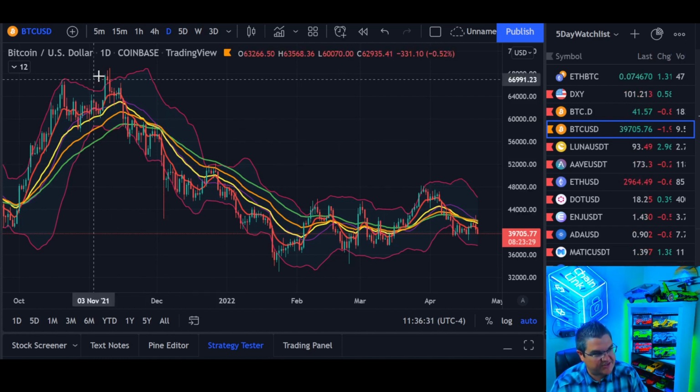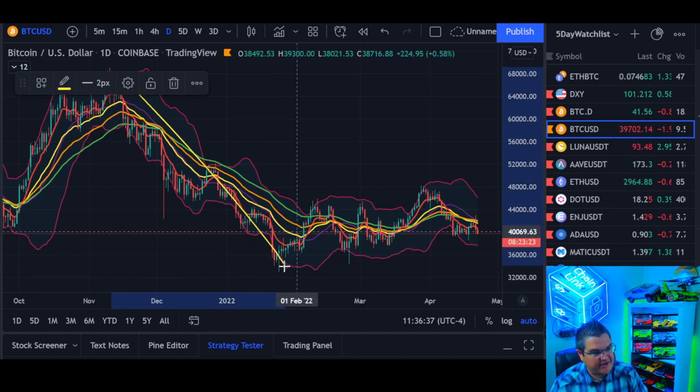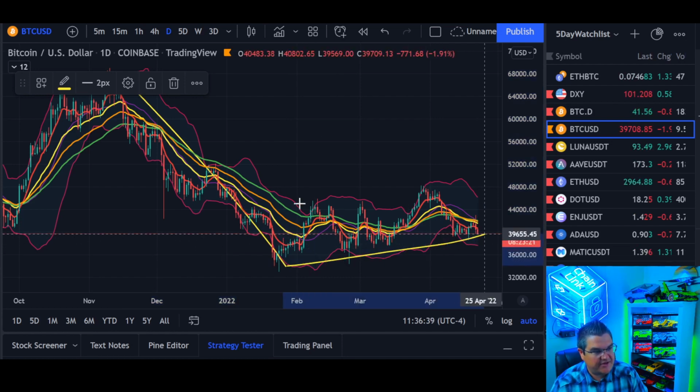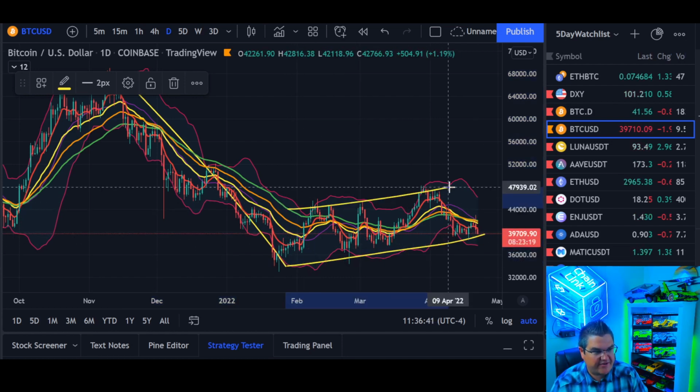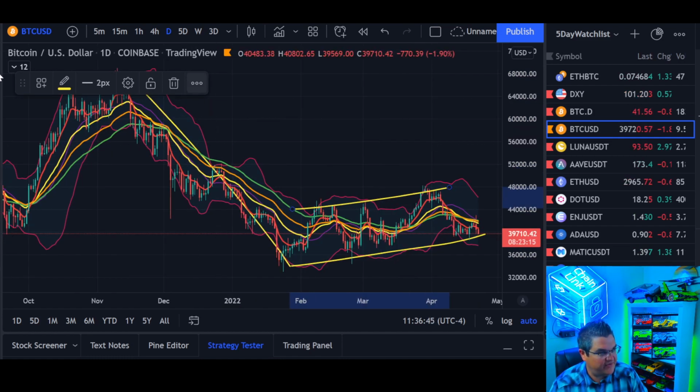Okay, so what do we have? We have this downtrend since November, and then we have this slight uptrend, right? So I'm going to loosely draw this. Look at this downtrend, and then you have this slight uptrend. So look at that, what does that look like? Maybe nothing to you, and that's okay. We're going to discuss what this is in a moment.